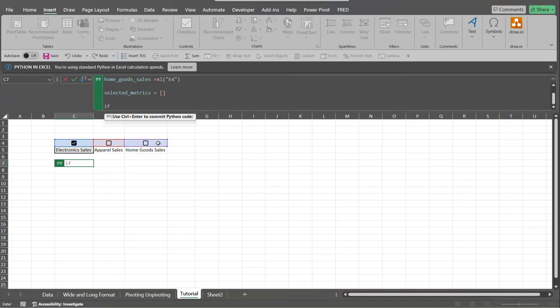And now we're going to use if logic. So if electronic sales. What this means here, since I'm checking a variable that holds a true or false, we don't need to say, is electronic sales equal to false or equal to true? Python automatically knows that we're using Boolean logic here.